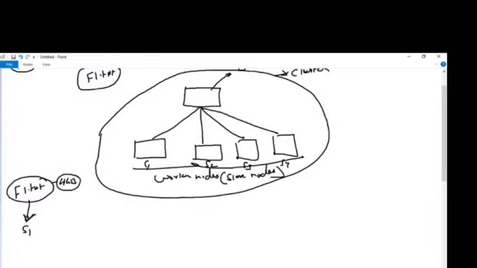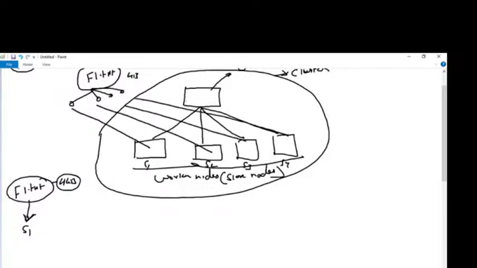But if I divide this f1.txt file into multiple partitions, 1, 2, 3, 4, with 4 GB data, each partition gets 1 GB. The data is distributed across multiple systems, worker nodes, and processed by multiple worker nodes parallelly.